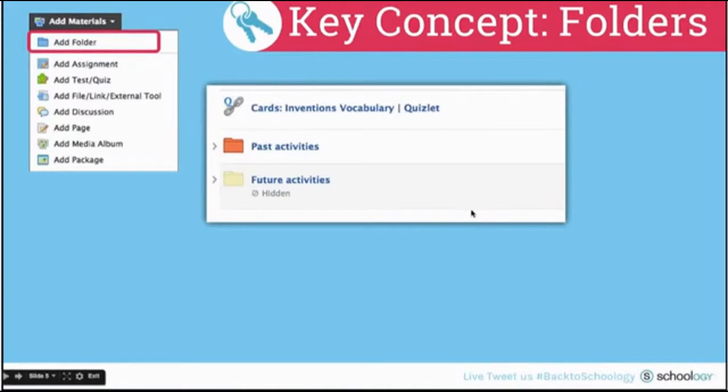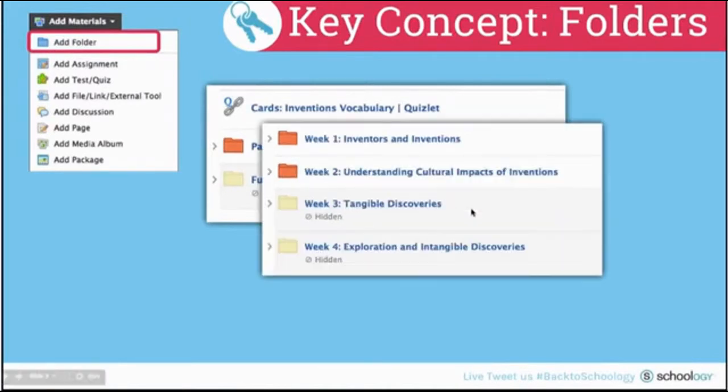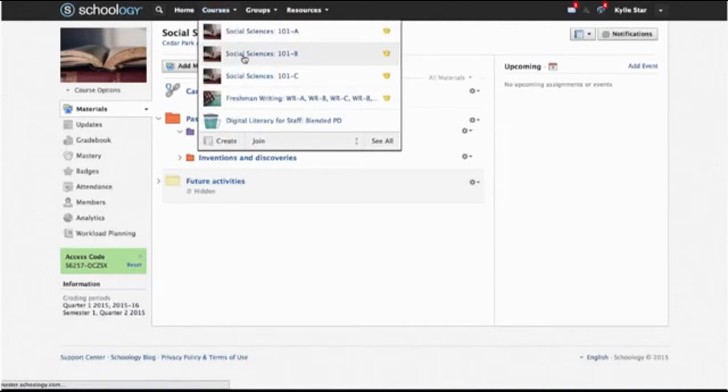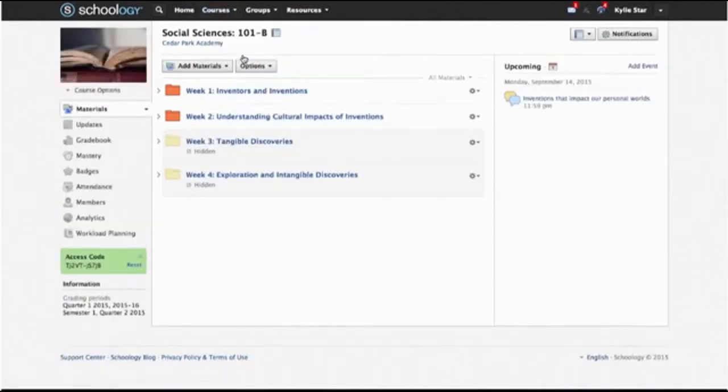Now going a step further here, once you get into the upper grades, you might want to organize things by weeks, for instance. So I've organized them as such here. This way, my students can go right into the current topic, and I can keep things really organized. This also helps me keep organized year after year, so I can reuse these materials next year and know where everything is. We see that scenario in this version of the course.